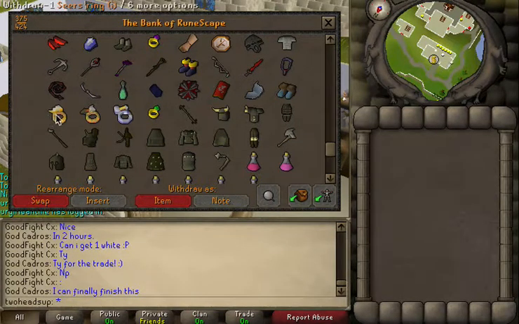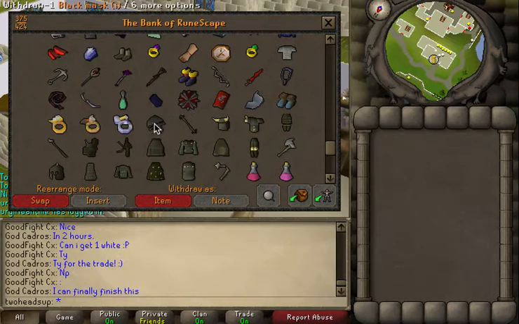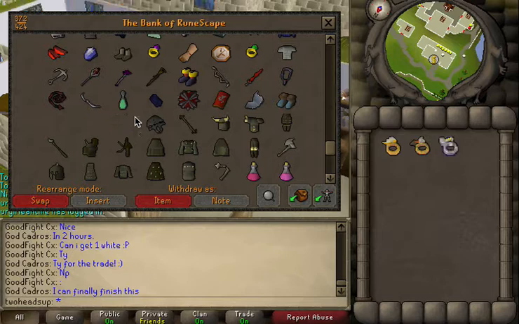I've got these rings, and if you notice anything special about these rings, they are all imbued. To imbue these rings at Nightmare Zone, it costs 650k points each, and I got them all done in one day. I've also got this black mask imbued, and this was 1.25 mil points to do so. So I guess I can take out the rings to show you the stats in a second.